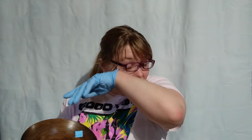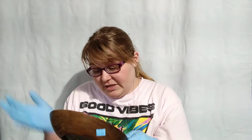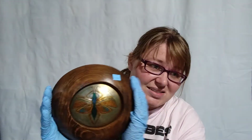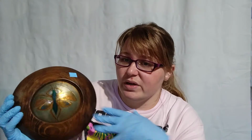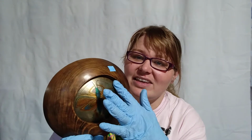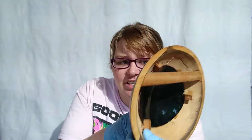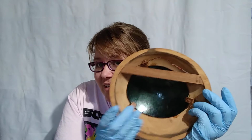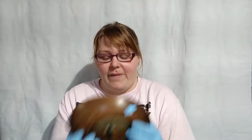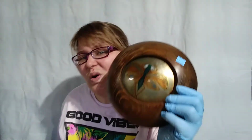This is cool. I don't really know what it is. I think it's just decor. That's what I name it as, but it's cool. It's just so pretty. I love this. This is the kind of stuff I like. So it has this wood ring around it. It's not even centered, which is awesome, I think. And then in the middle of it, it has a metal enameled painted dragonfly. I think that's a dragonfly. Some kind of bug at least. And then it's all like how it's put together. Really well made piece. Has a little hanger right here. It was $3.95. It was a little expensive for me personally, but it is so heavy and felt well made. Even the metal piece is just so thick.